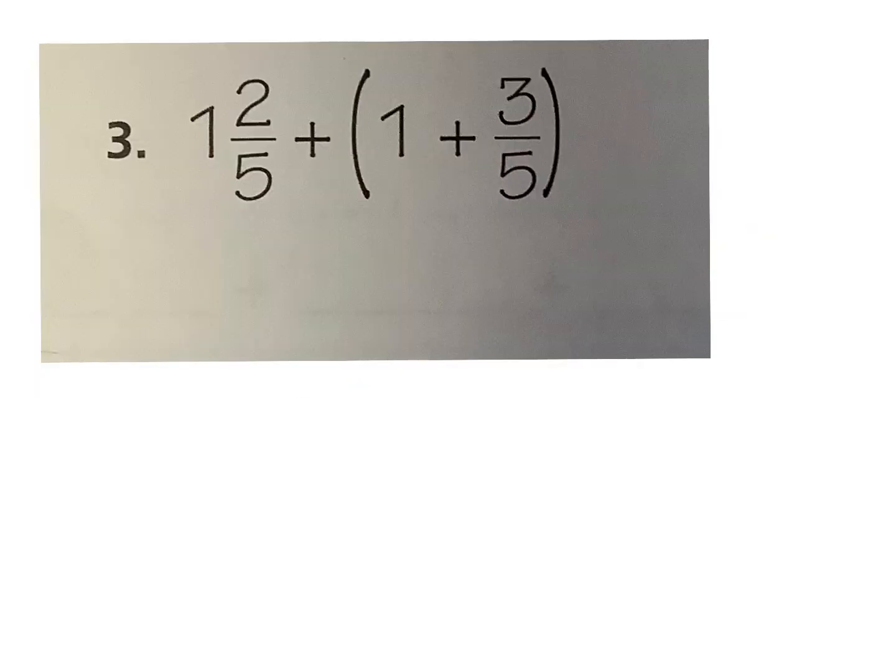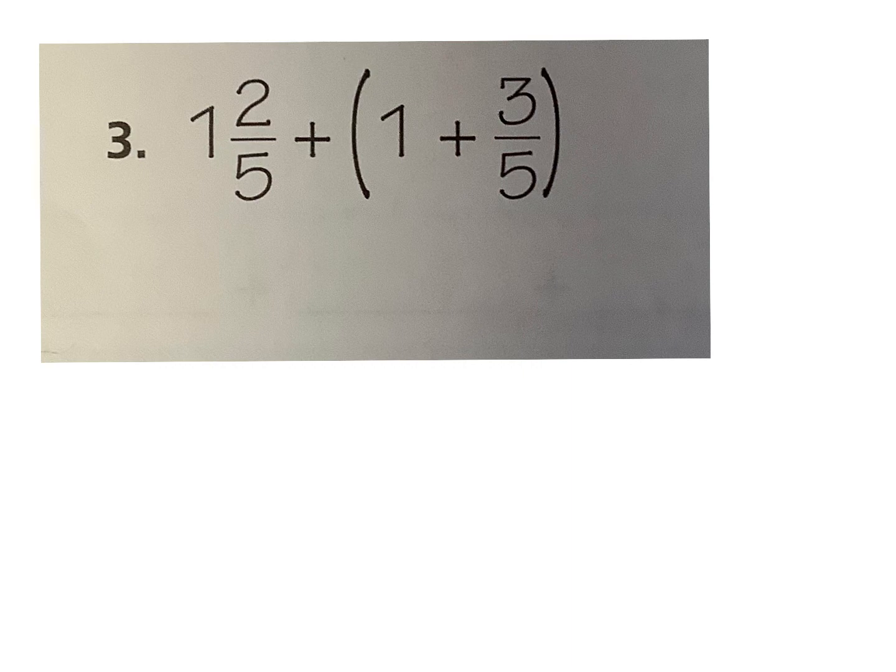Feel free to pause and try this one. I have 1 and 2/5 plus 1 whole plus 3/5. I'm looking at this 2 plus this 3 will equal 5 and give me 5/5. It's not always that your fractions are going to come out perfectly like that, but it sometimes does, and this lesson's just training your brain to see it if it's there. So in this lesson, you should see that it plays out that way, but it'll train your brain to see if it's there and use that shortcut.